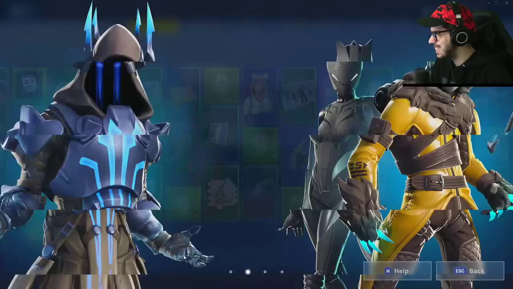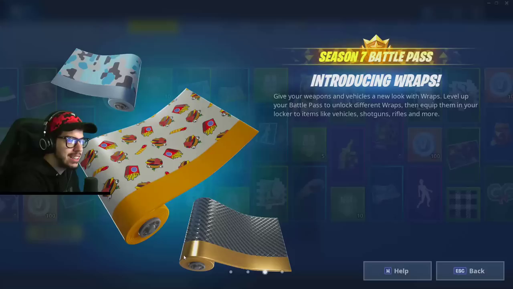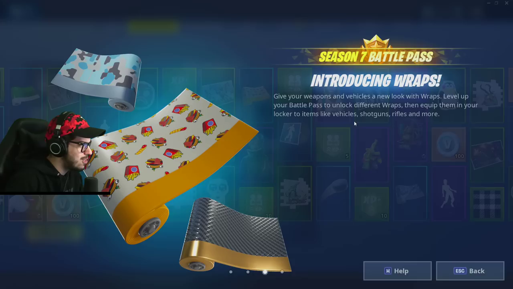All right, chat, here we go. Season 7 hype. All right, as you can see, it says, when you buy the Battle Pass, you'll instantly receive 2 exclusive progressive outfits, Zenith and Lynx. These are Battle Pass wraps for your weapons and vehicles and stuff like that. Our first look at the Season 7 Battle Pass, chat.